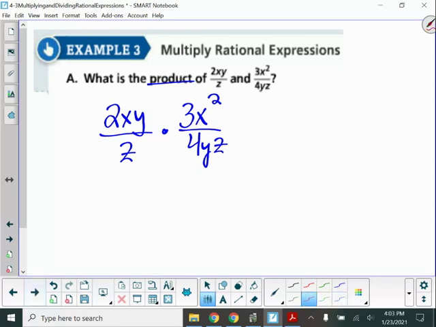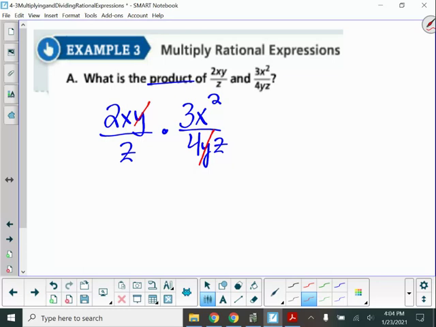When you multiply fractions, you multiply the tops and you multiply the bottoms, and we can reduce these top to bottom or diagonally. So before we even go through and combine, we can go through and cross out things that are the same. Well, I have a y in the top of the first fraction and a y in the bottom of the second fraction, so I can cross those out, and those are gone. My x's are both on the same level, so I can't reduce those.